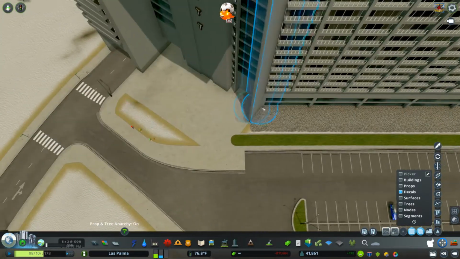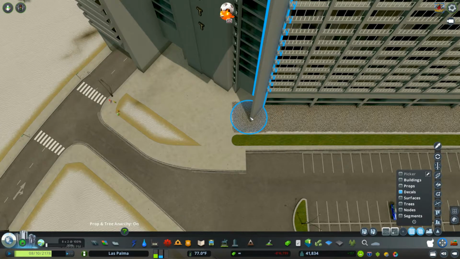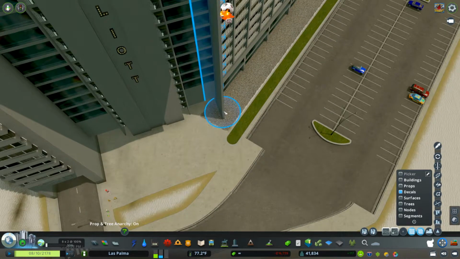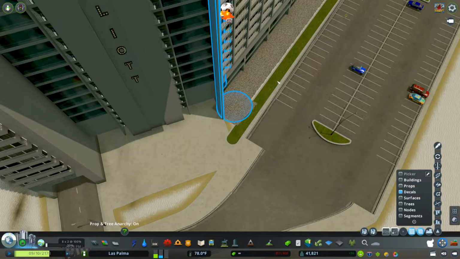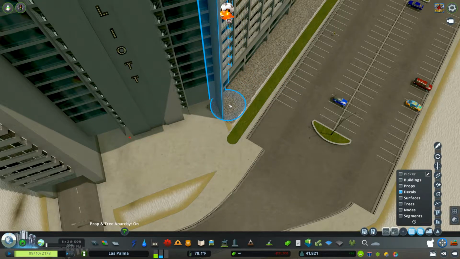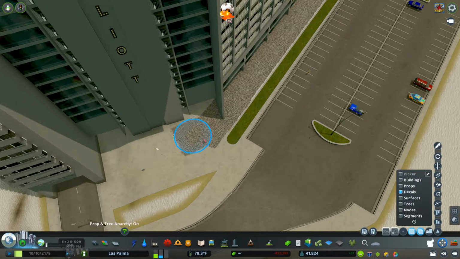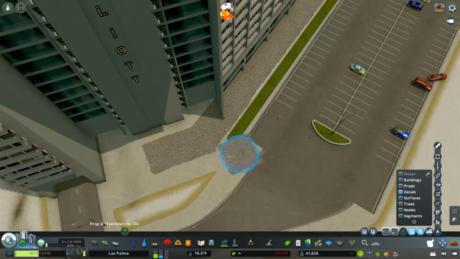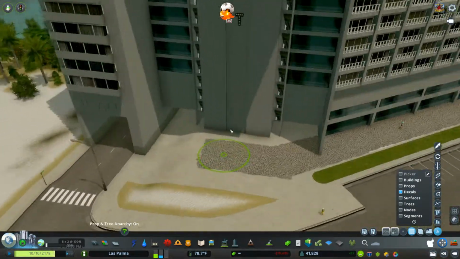And I guess let me just extend these decals. I'm just gonna extend these decals over just a tad, like so. Decals can be a little tricky when it comes to situations like this where you have corners. And I'm not really going to be able to get these decals to stop at that little wall. So we'll just bring them, I got a little bit of a downhill slope here. We'll just bring them right here in front of the hotel.